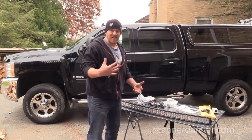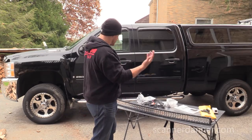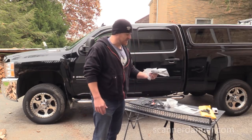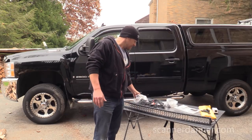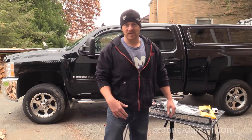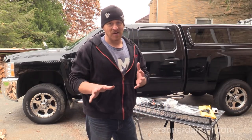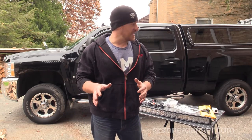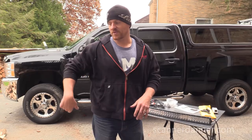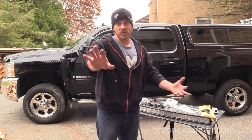And I decided I wanted to put this on my truck instead. The Jeep I hardly drive. The truck I drive all the time. And so they did send me some brackets for my Silverado. Before we get into this, let's be clear. We need to drill to mount this thing. So I'm a little bit nervous about that. And I may end up partway through this video saying, screw it, I'm not drilling holes in my truck, and I don't mind drilling holes in the Jeep because it's an older vehicle. I don't know. We'll see how this goes.